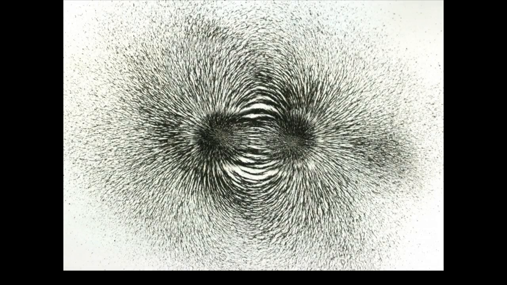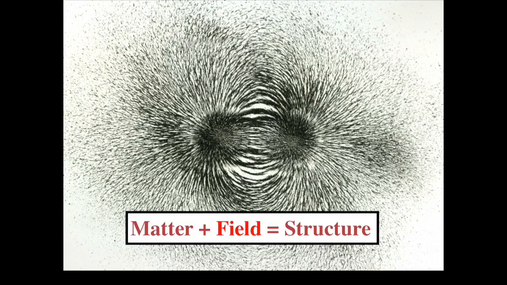And you go, yes, that's a reflection of that magnetic field that's invisible. And I go, yeah, and here's the point. Iron filings without an energy field are randomly distributed, but iron filings in a magnetic field become totally organized. So I say the structure that you see in this field is due not just to the iron filings. The structure is due to the matter, the iron filings, plus the field, the invisible forces, and together the field shapes the matter into structure. And again, this is a very important insight.